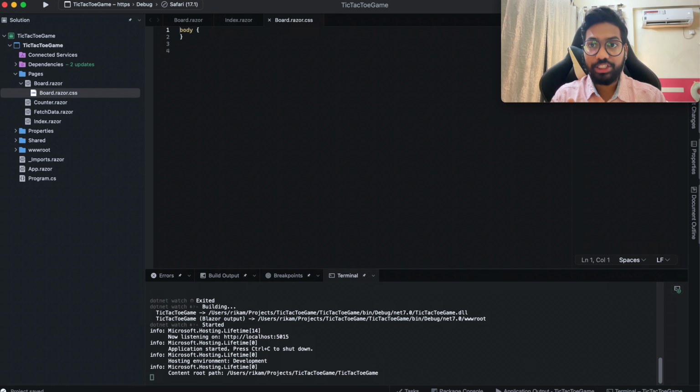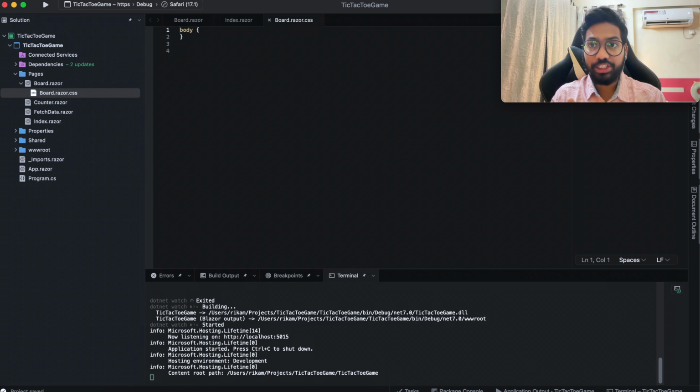So most probably, I have seen this in Blazor. There's a cache problem while loading the page. So you have to clean the cache and run it again. It shows up, and technically .NET Watch is not reflecting that. That's why I had to manually stop it and run it. But yeah, we have the board ready. Beautiful.